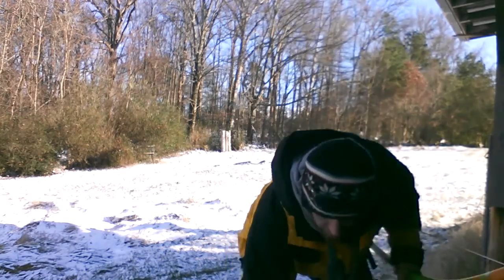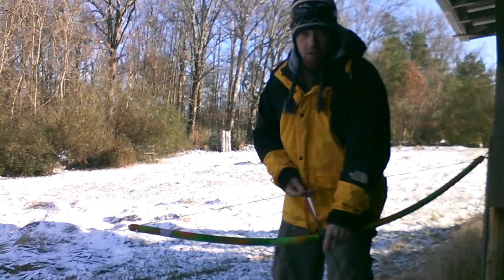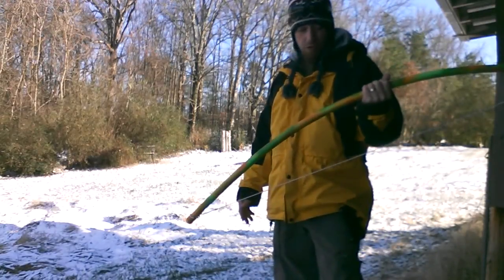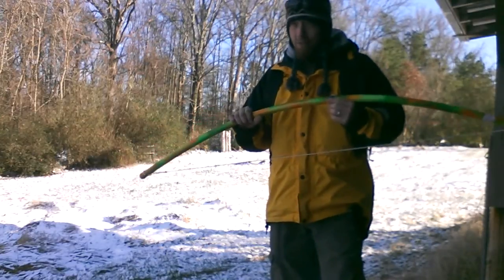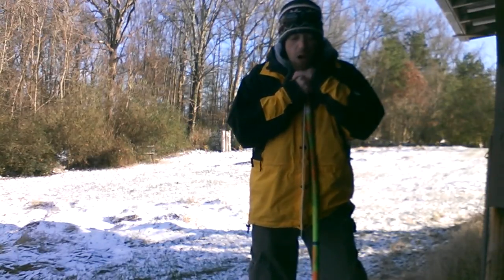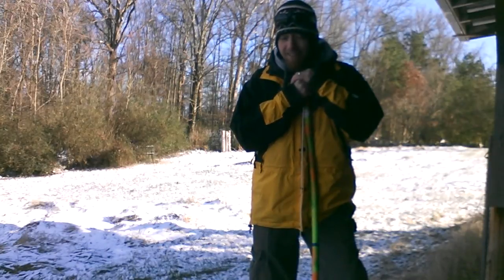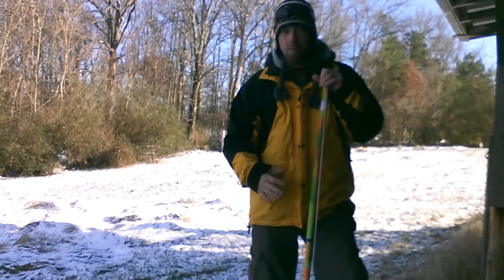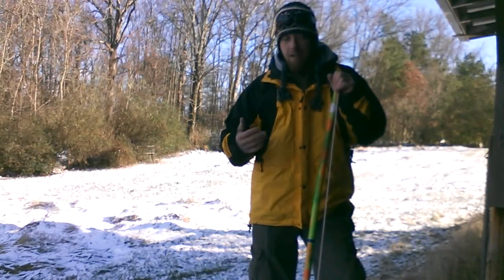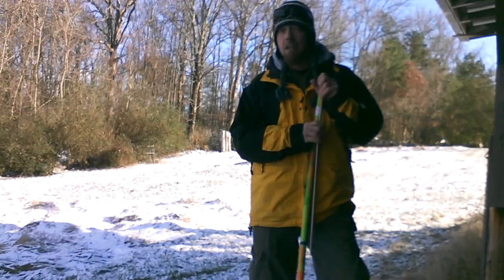Now we're going to actually take a shot. This thing is cold as heck on my hands — not very comfortable — but I'm going to go ahead and fling a quick arrow to show that this thing operates even in extreme cold. The pattern is really cool; of course it's bright, but we've got some more subdued patterns. Go to survivalsticks.com and you'll be able to look at all of our patterns. We also offer a vinyl wrap stick, which is a UV-coated acrylic glue that we wrap the entire limb with above and below the grip. We have our own branded camouflage as well. The sticks is spelled S-T-X, so it's survivalstx.com.